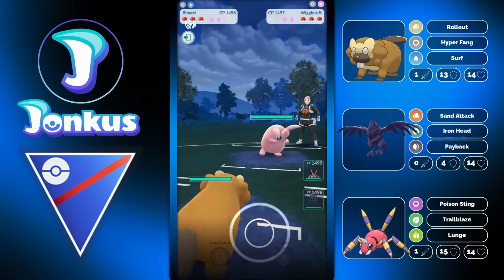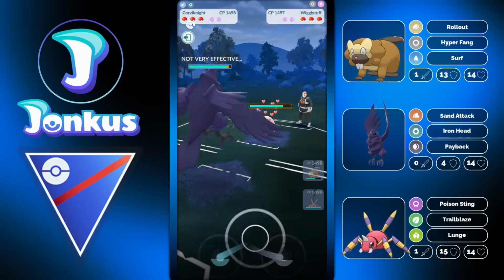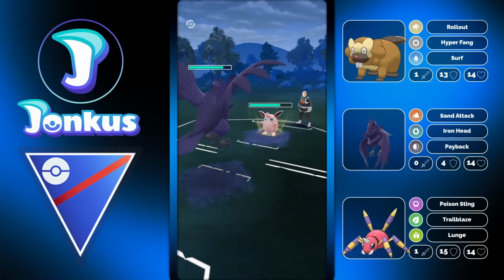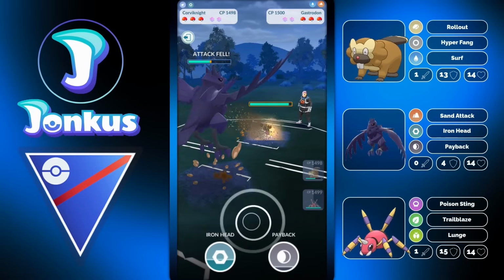Wigglytuff in the lead, and that's going to be perfect because guess what? Our backline is going to be very good against it, and I decided to overfarm by a little bit just to get some nice energy here. But I should not have done this because the opponent is actually going to outspeed me now to the Icy Wind compared to me trying to go for the Iron Head, and that was a bit silly, I have to say.